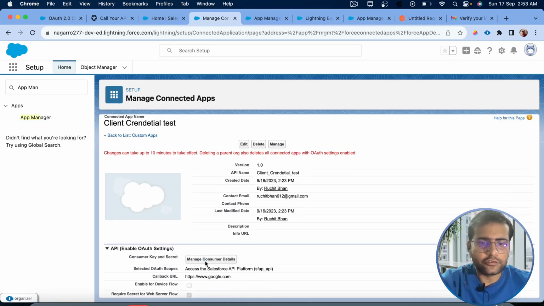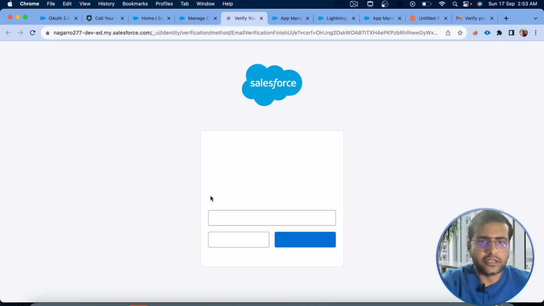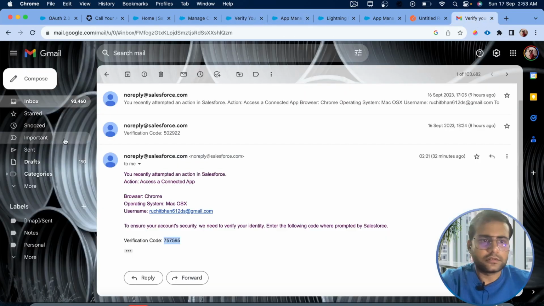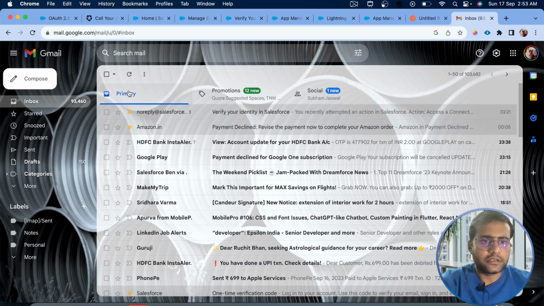Okay, and for the time being, let's go to manage consumer details and copy the consumer key and the client secret. Verification code, we go here and refresh it. Got it.